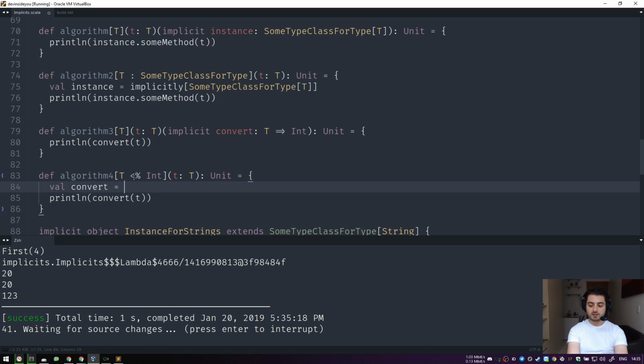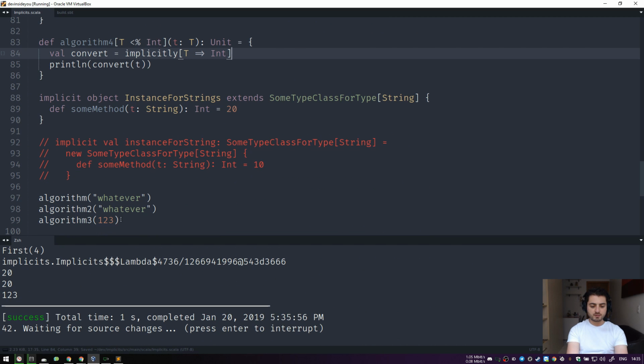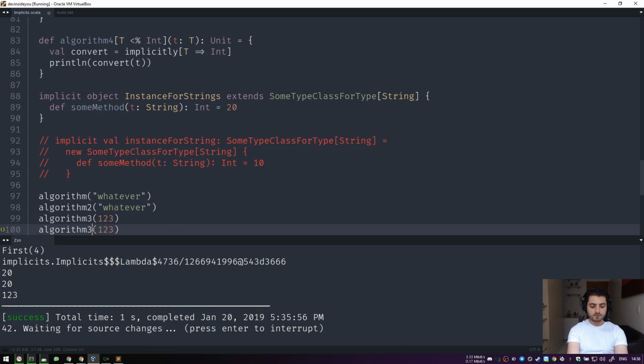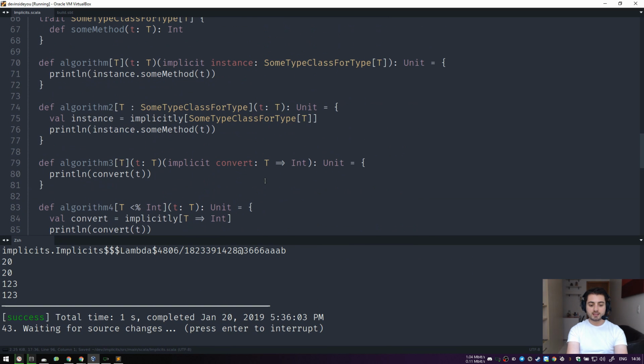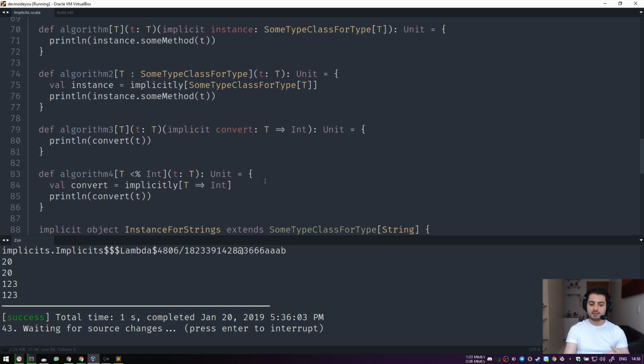So it's going to convert implicitly, and it's getting it out using the expansion, this thing. So it's exactly the same thing. Algorithm 4, there we go, right? Exactly the same thing. I just wanted to show you this: these context bounds, which is over here, this is a context bound, and this is a view bound, and the view bounds are being deprecated. The fact that I have said already like 100 times in this video and in the previous videos as well.